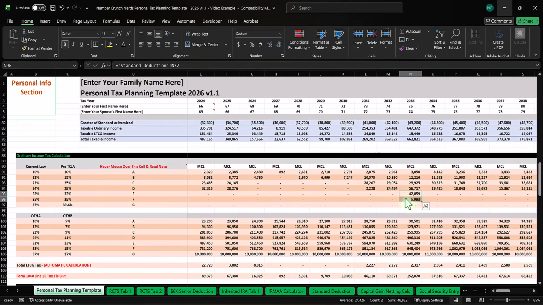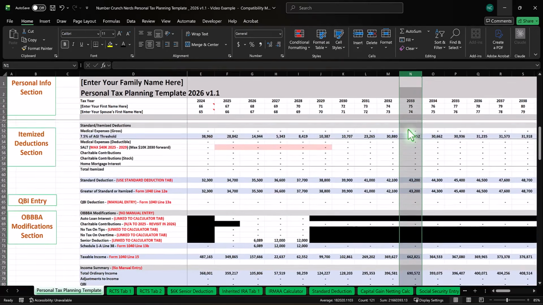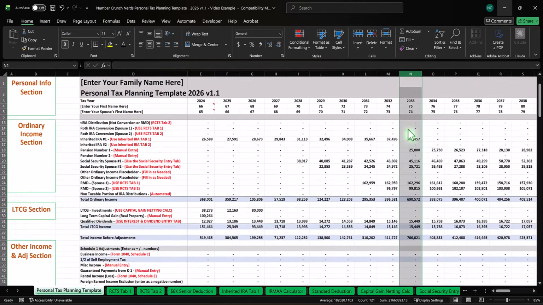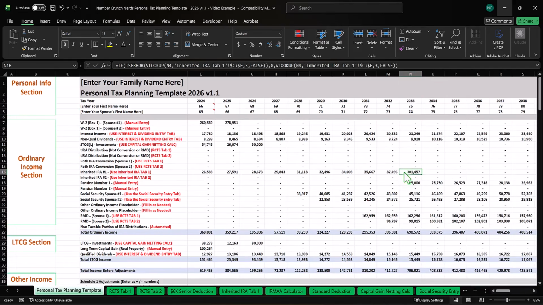Because we allowed the inherited IRA to balloon due to not taking more than the RMD required in the first 9 years, we are bumping up right here into the 32 and 35% tax bracket. If you recall, this is 2033. If we scroll back up, this is the year where we saw the inherited IRA balloon right here, okay? So tackling this one right here in our current situation appears to be sort of a no-brainer move.